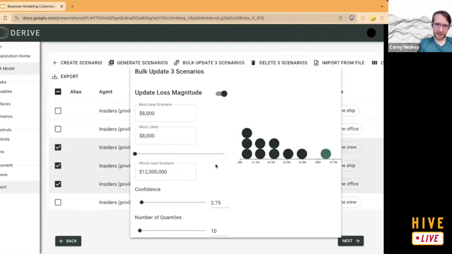And then to bring in the industry data, what we do with Derive is we show you the industry data point as a reference, and you can choose to accept it as representing your risk, or you can choose to Bayesian update with it, so that you can get the Bayesian compromise between the industry data, the outside view, and your own estimation, the inside view. Plus your bit of skepticism, like, well, I don't think the data is representative enough of reality, so I'm going to use an inflated version of this distribution.